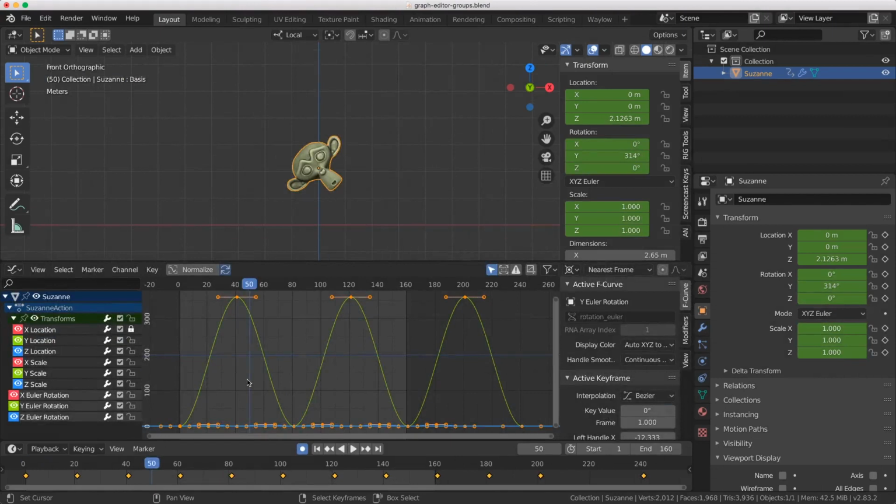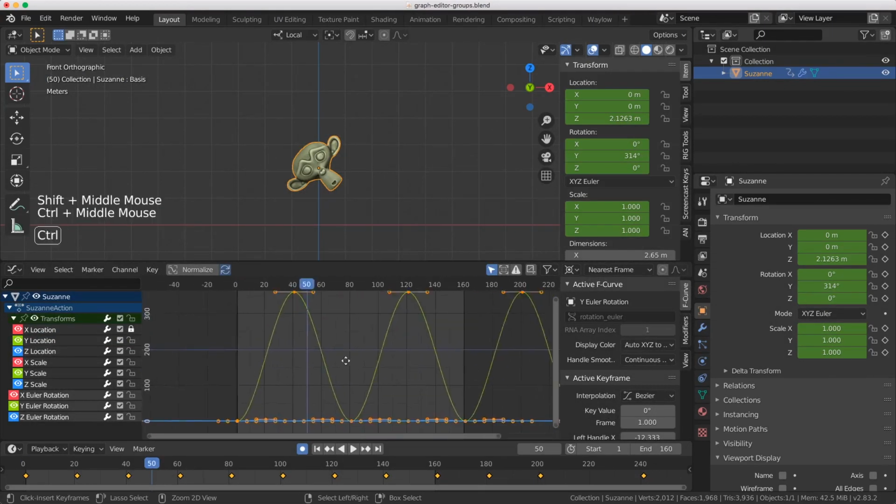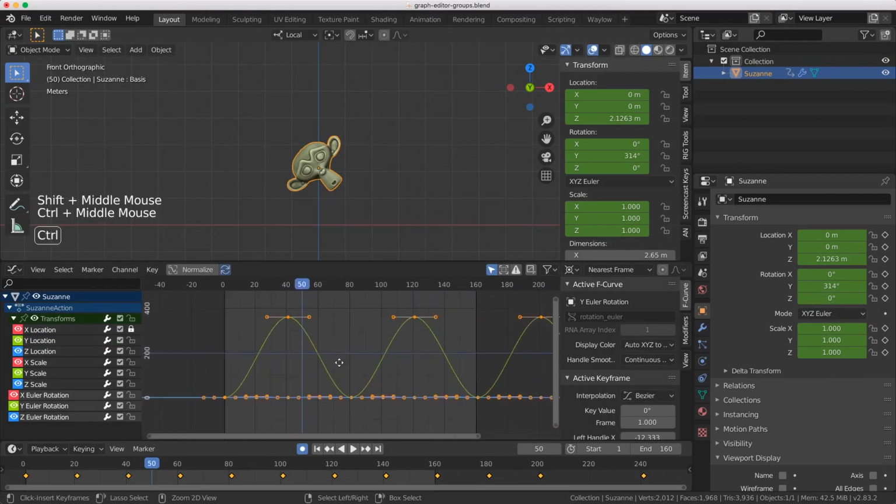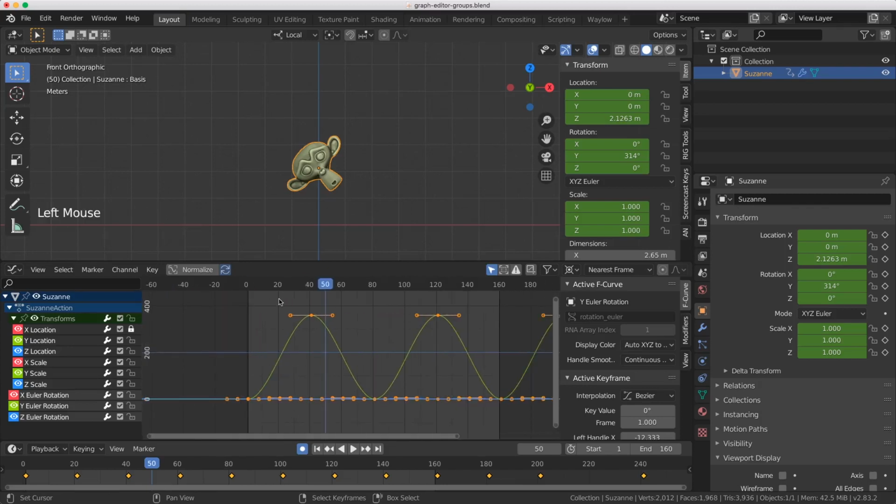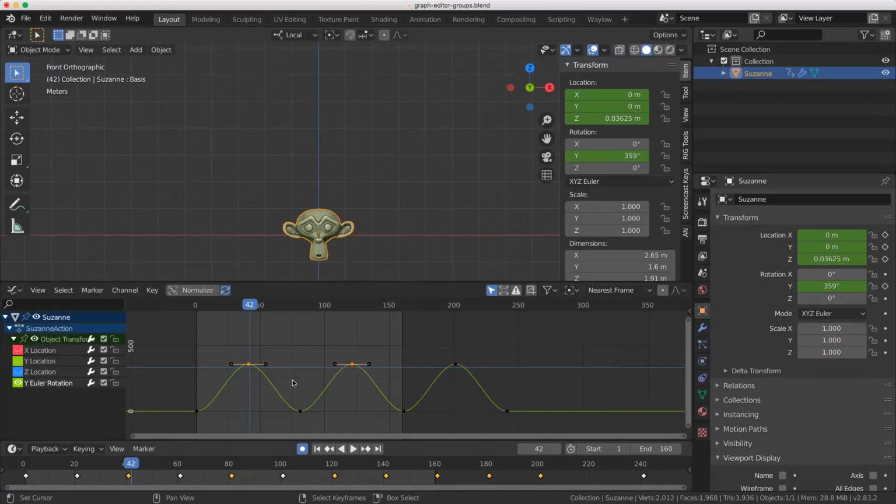Now, all the same operators that worked in our timeline also work inside our graph editor. So we can translate with the shift middle mouse, we can zoom in and out with the control middle mouse and dragging, and all these things are exactly the same as they are in all the animation editors. Later in the course, we'll go through doing some proper animation with these keyframe handles. But for now, the only additional information I want you to be aware of is how to constrain it on our axes. In our 3D viewport, we have three axes, but in our graph editor, we only have two. The horizontal axis is the x-axis and the vertical axis is the y-axis.